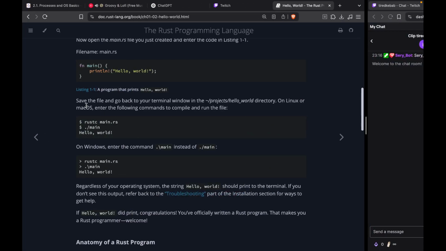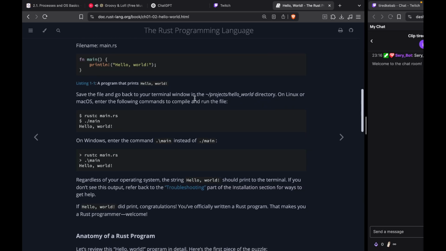Okay. Save the file and go back to your terminal window. On Linux and macOS, enter the following commands to compile and run the file.